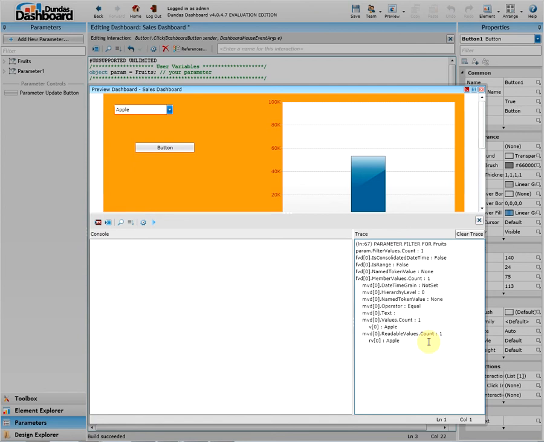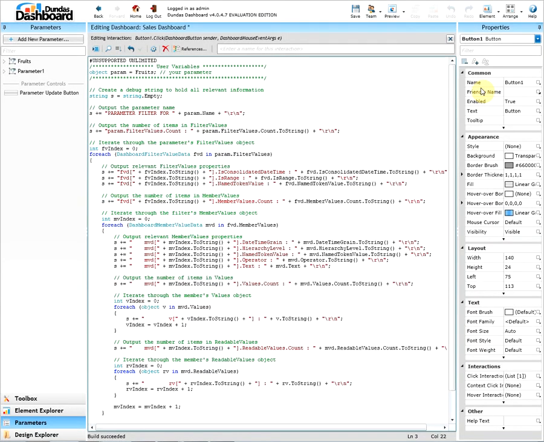Let's do the trace again, but for the checkbox parameter. We need to change the param value from fruits to our checkbox parameter in the script. Our parameter name is parameter 1.